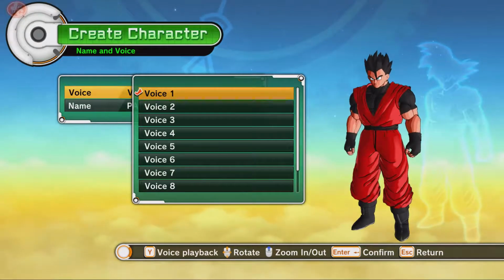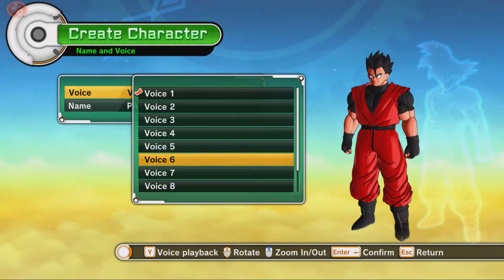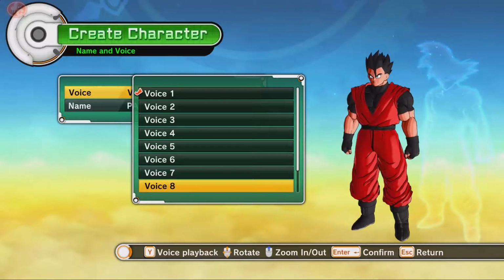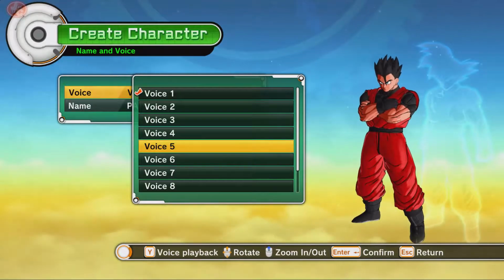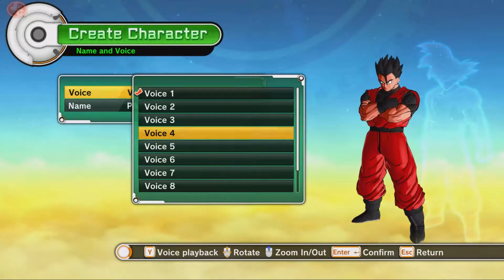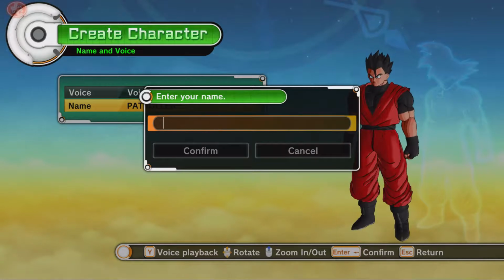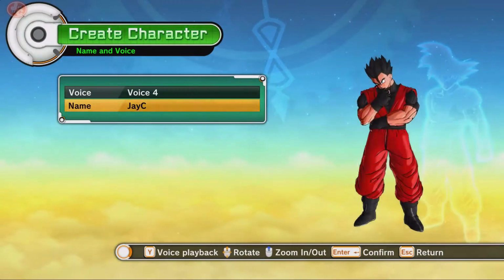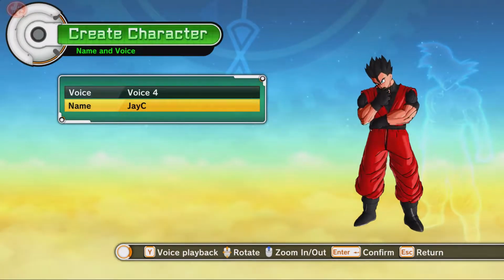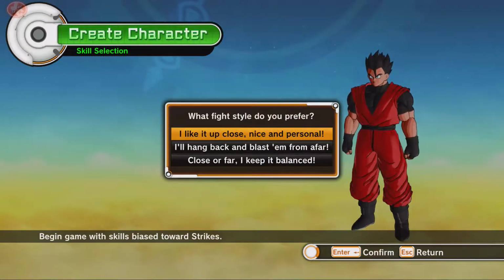How do I listen? Why? Number four, I'm liking the sounds of, and I'm going to call him Jesse. Why not? Sack it. Why not, I suppose. There we go. Confirm. What fight style do you prefer?